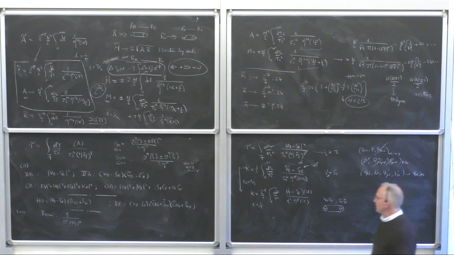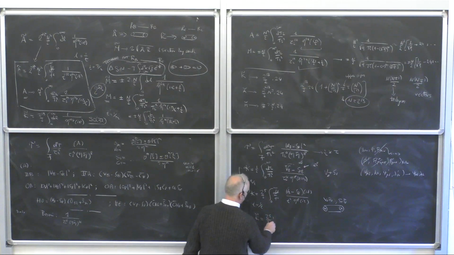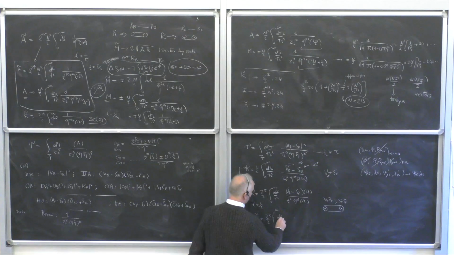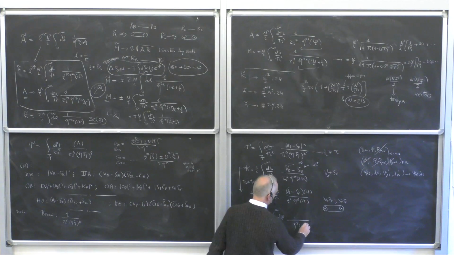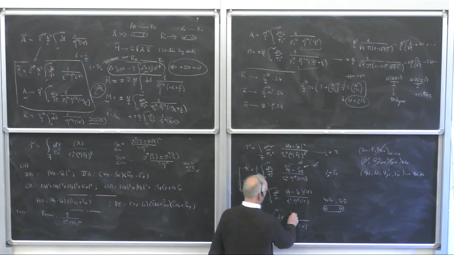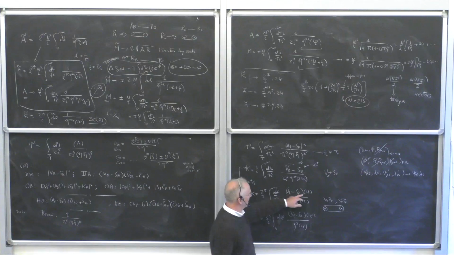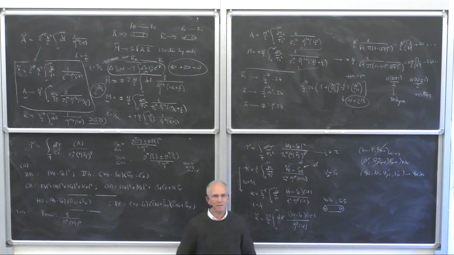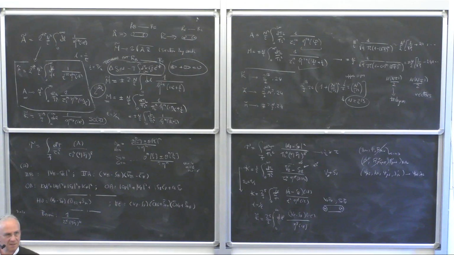What happens if I do the modular transformation? Well, if I do the modular transformation, I get this amplitude which I call K tilde. Now you see the 32 emerging already. So dt over t squared becomes dl. The denominator I know becomes eta to the 8 of il. And then, as I told you, v8 minus s8, if I do an S transformation, goes into itself. So v8 minus s8 of i over l becomes v8 minus s8 of il. I gave you this S matrix the other time that does it.